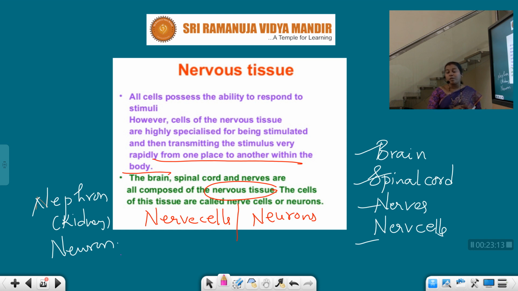And one more important point about this chapter is, you should practice the diagrams from time to time. Okay, like blood cells, neuron. The neuron is very important. So for the board exam, we can expect this neuron structure for 3 marks, or for an essay answer, along with the structure they will be asking.